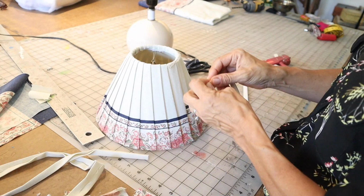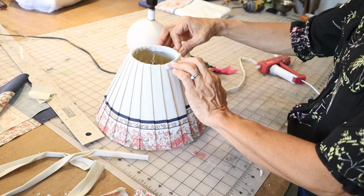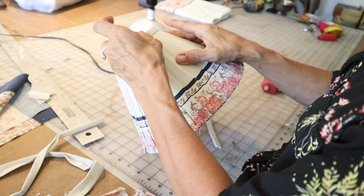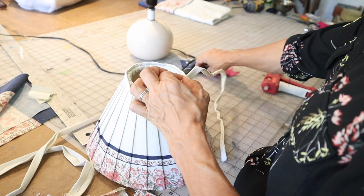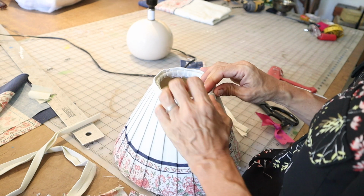Fold that under. Glue that down. I'm not really liking that either. Why is that not flat? Okay, and we're back around to here. I'm going to cut this a little bit long so I could fold it under. I should have cut this in a circle.